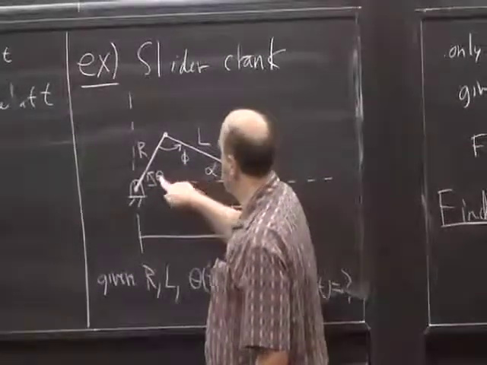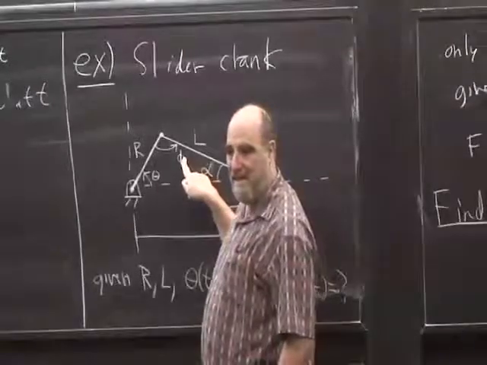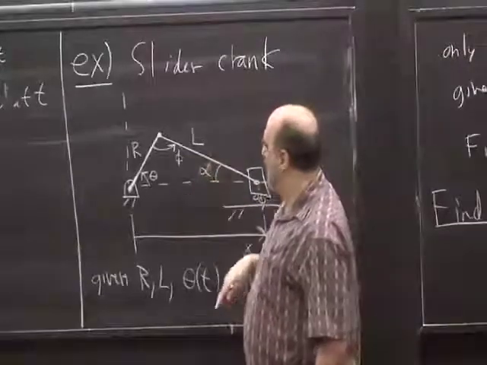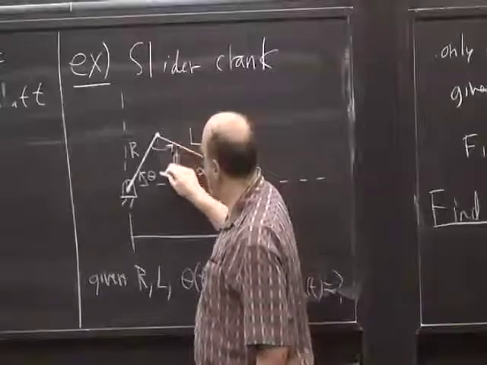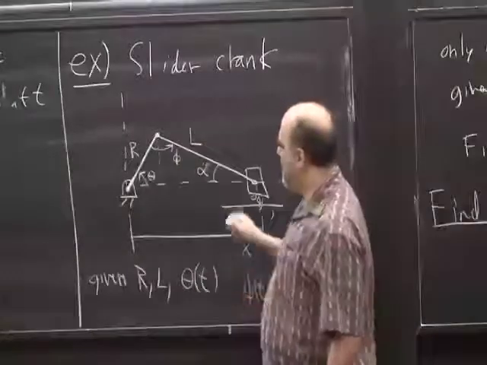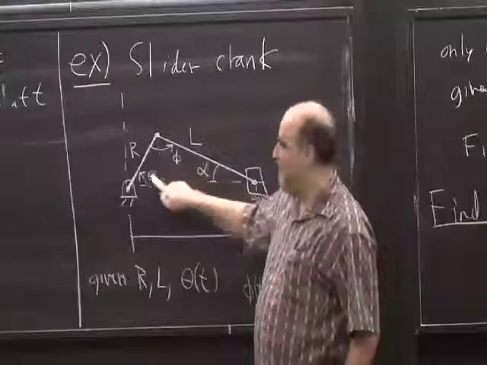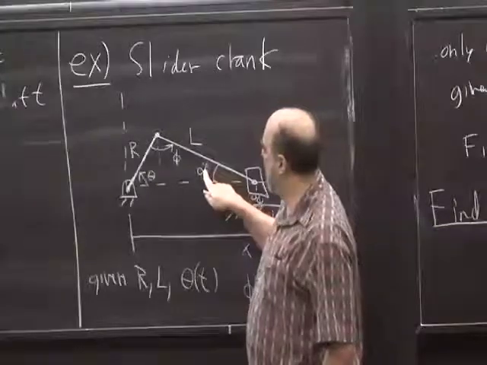If we can figure out theta and alpha, then we can find phi, because these all add up to pi, 180 degrees. So let's just try and find alpha instead of phi. You could use the law of sines. What is the law of sines about? One way of thinking about it is saying this height is equal to this height. Or you can say sine of theta over L equals sine of alpha over R.